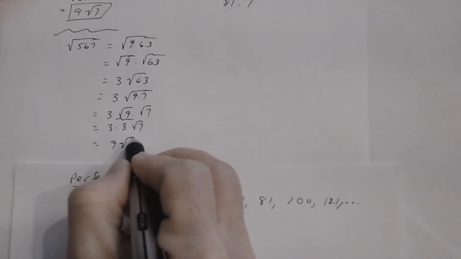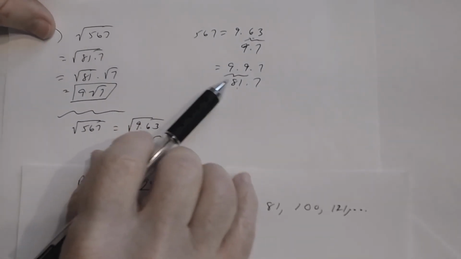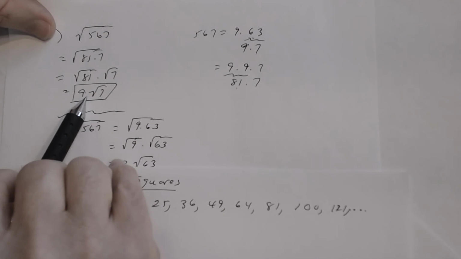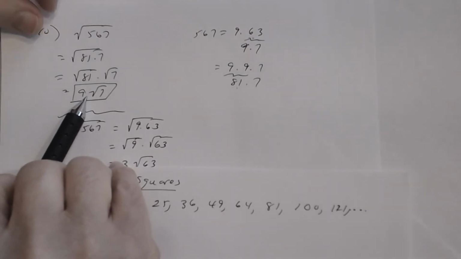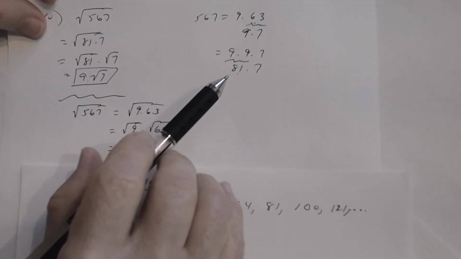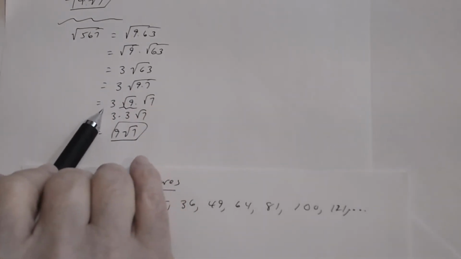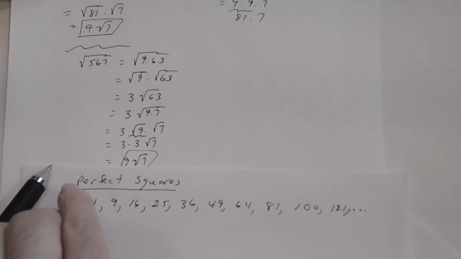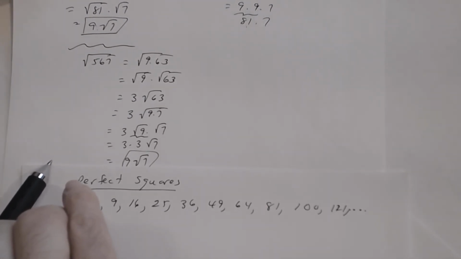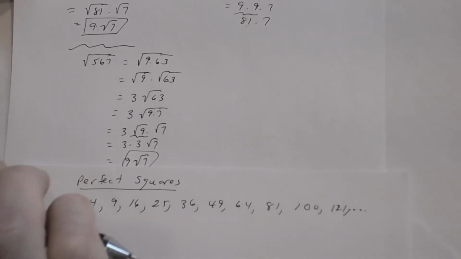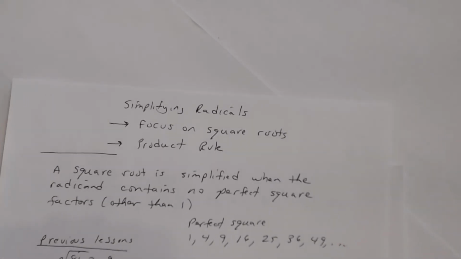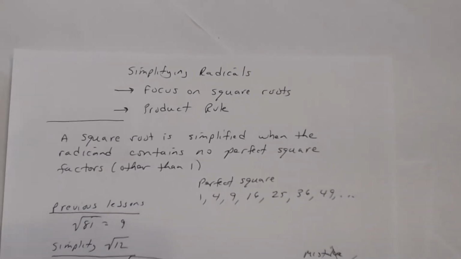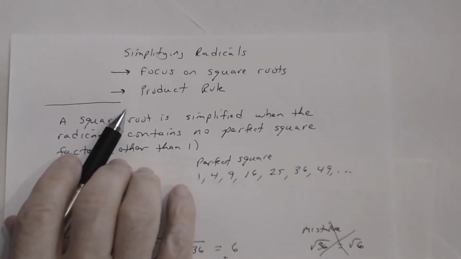There's your answer. It helps if you find the largest perfect square. It saves yourself a lot of steps, okay? But if you don't use the largest, you can still get the final answer. You just have a few more steps to deal with, okay? All right, so I think that this should be enough to get you through the basic understanding of simplifying square roots, okay? So that will be the end of this lesson.